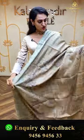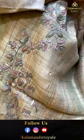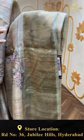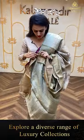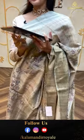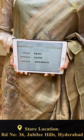Moving on to the next brilliant color — this is in a combination of light beige and light sage green, very beautiful. The body has delicate thread work with floral and leaf jala — very nice and pretty. The border has a nice khadi border, and this is the pallu which has a lovely khadi pallu — very beautiful. It's got a contrast blouse. The code is EQ747 and this retails for ₹18,540. To buy this, take a screenshot and ping us on 9456-9456-33.